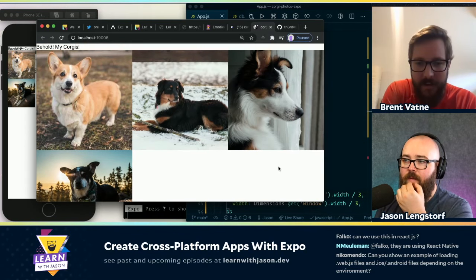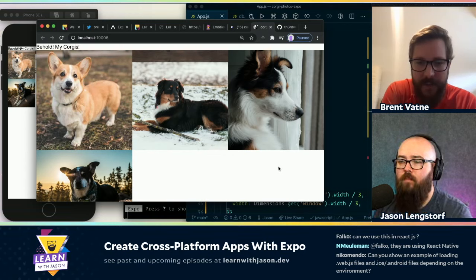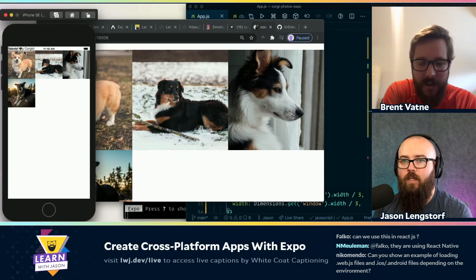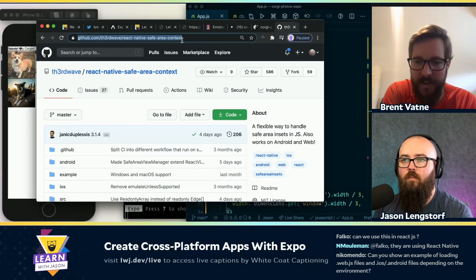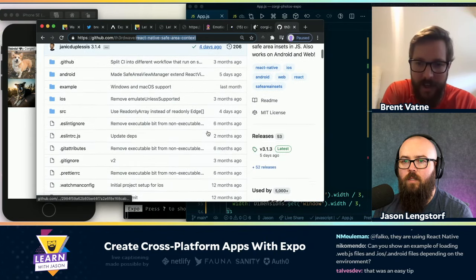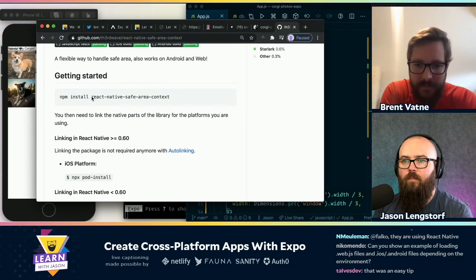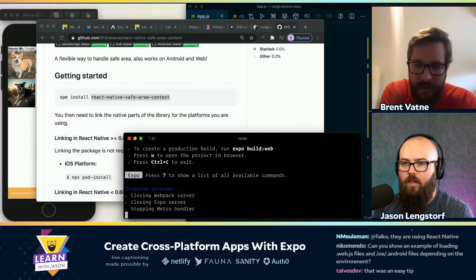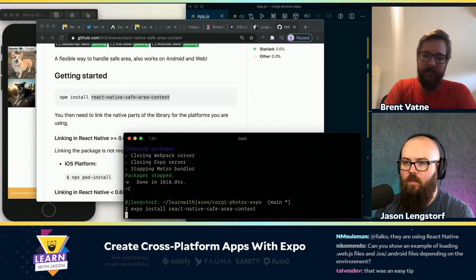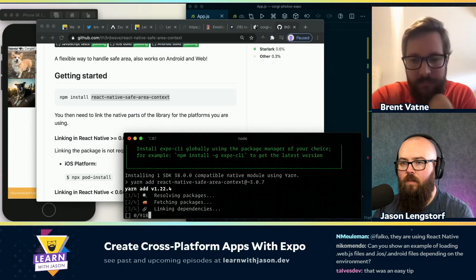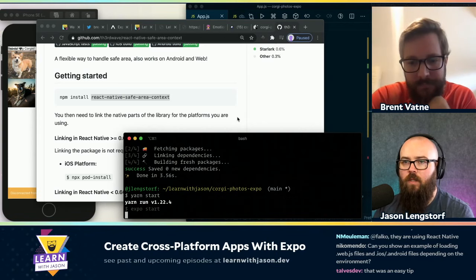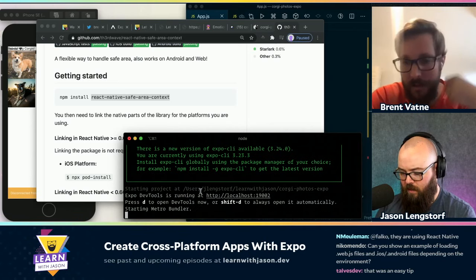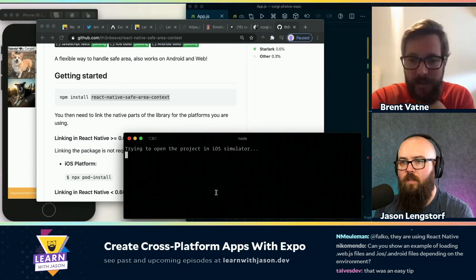Nice. Okay. So it might actually be worth it here. If you notice in the iOS simulator, we have the text underneath the status bar. So it might be worth going ahead and installing the Safe Area Context library and, for simplicity's sake, wrapping the scroll view entirely in a Safe Area view. So we can run expo install. I need to Expo stop these, don't I? Yeah. Expo install. Okay, so I'm going to start, and then I'm going to open up the iOS and the web.